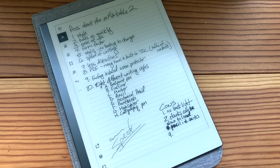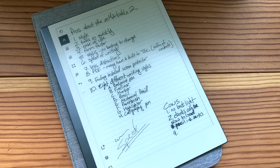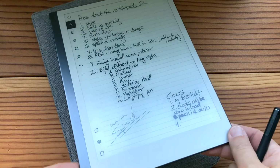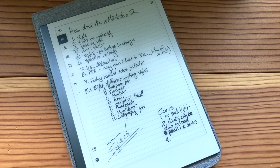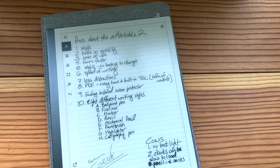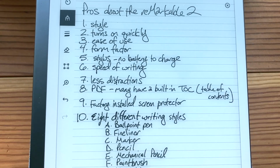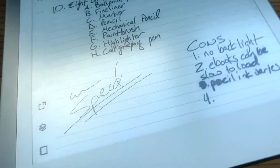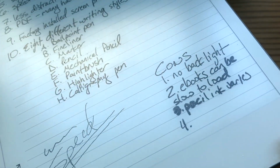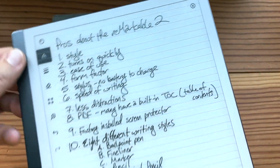And their whole thing is the less distractions. So their marketing slogan is less distractions, and they talk about the 2 weeks of battery life. They talk about the aluminum frame, which is really nice. I really like the built-in table of contents that most ebooks and PDFs have. That's a nice feature, especially for long PDFs. Apparently this has a factory installed screen protector on it. If it does have a screen protector, I can barely notice it.